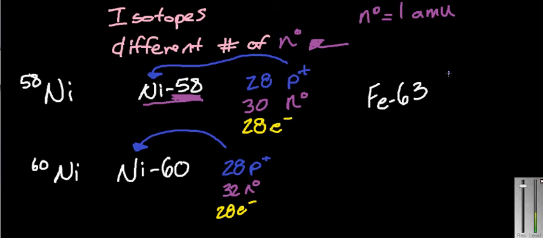Okay, so hopefully you gave that a shot. In terms of protons, we look on our periodic table and see that iron is Fe, and the atomic number is 26, so it must have 26 protons. Right away I can tell that this is going to be 26 electrons because the charge has to be balanced. Now I'm going to look at the number of neutrons. What is 63 minus 26? That's going to be 37. So I know I'm going to have 37 neutrons here.